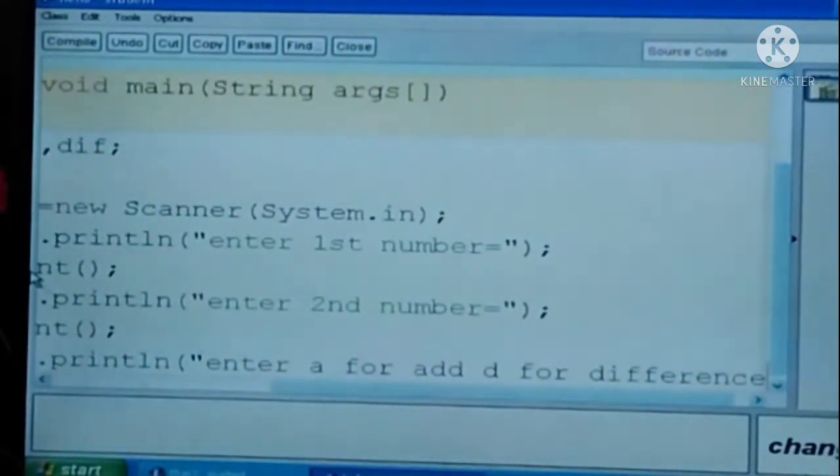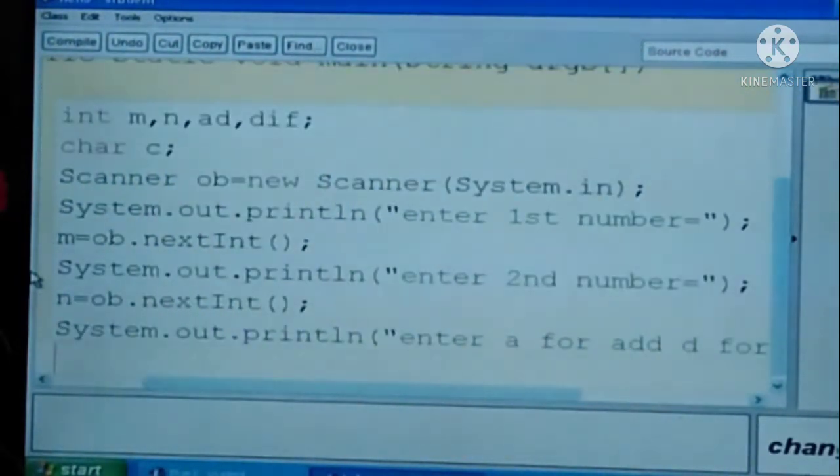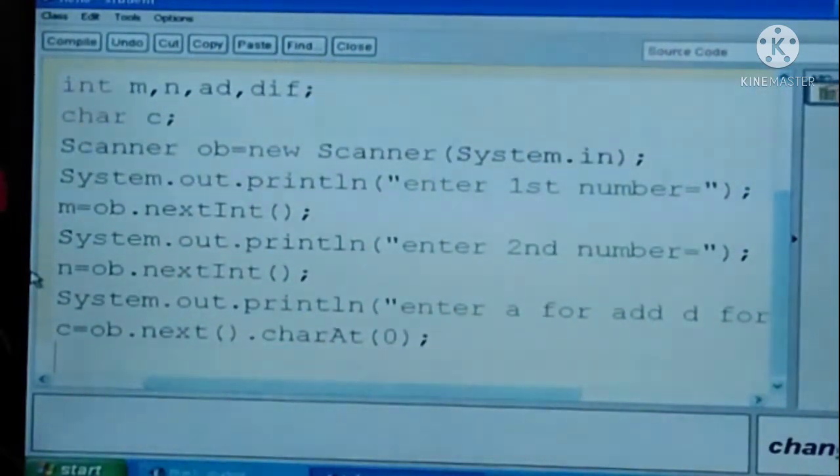Okay. So I have to store it in the variable c. So c is equal to ob.next().charAt(0). Clear?